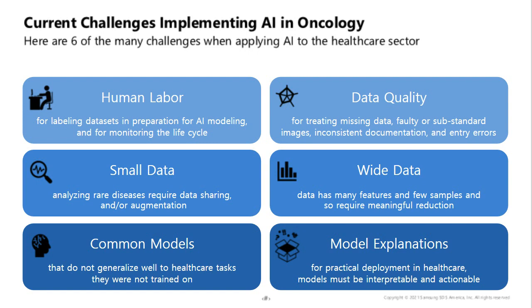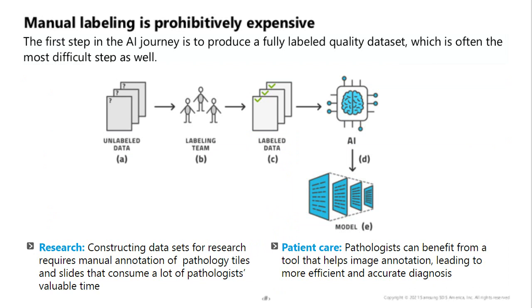Usually non-experts have no idea what a normal cell looks like and what an abnormal cell looks like in case of pathology, for example, or tumors or whatever we are looking at. It needs expert labeling and annotation. And it's very time consuming and very expensive because these are usually doctors and healthcare professionals that have to annotate these images. Each one of them takes hours and hours of time. And I can highlight a little bit about what the process is for annotating a pathology image, for example, for AI research or for patient care and diagnosis.